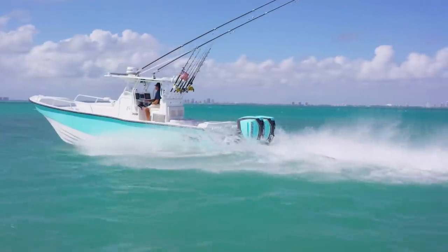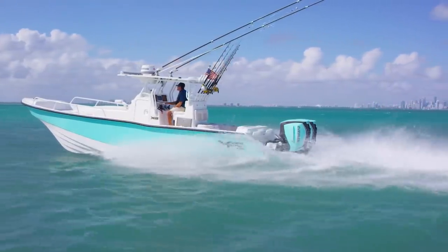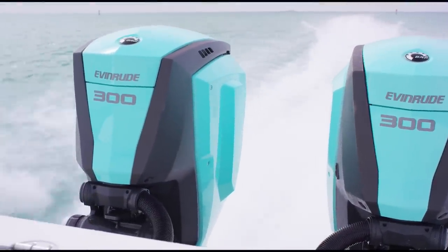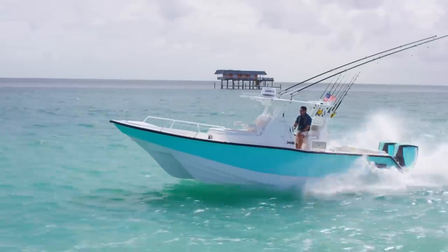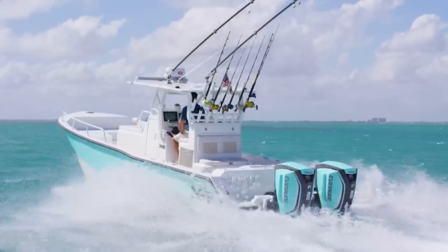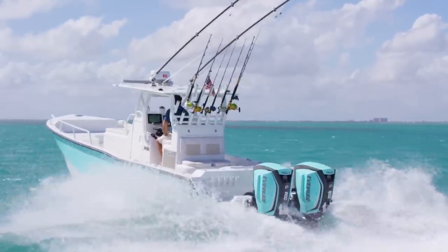In our opinion, the Shallowsport X332 is a powerful fishing rig, well-suited for skinny water work. She's got a 16-inch static draft and a 12-inch on-plane draft. The technology of the E-TEC G2 with its onboard oil tank, better torque throughout the power band, and cleanest emissions overall make this boat even better. And that's my look at the Shallowsport X332 powered by the twin 300-horsepower Evinrude E-TEC G2 outboards. For BoatTest.com, I'm Captain Steve. We'll see you on the water.